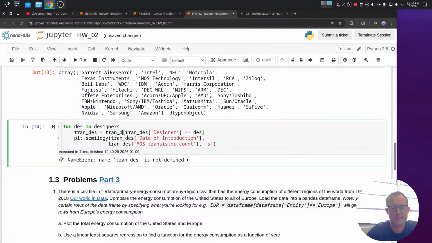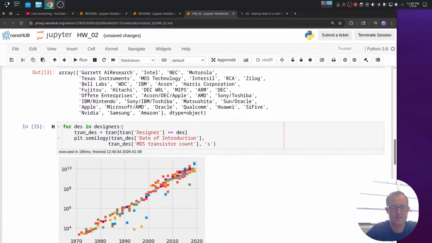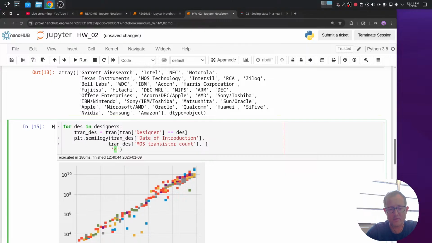Oh, that would make more sense, right? Use the whole data set, not just the piece of the data set. And then I get a nice multicolored plot. The next step is keeping track of which one is which.